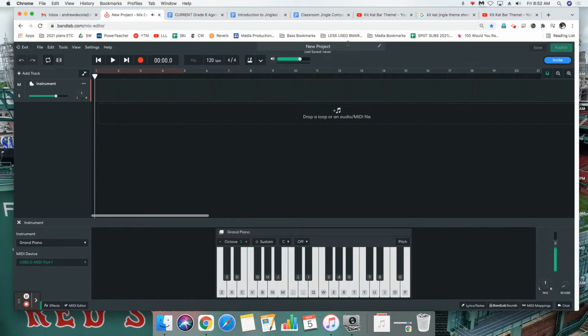Play it one more time. All right. Now, let me slow it down one more time. I'm actually going to record it this time as well, okay? So on this instrument, let's type in piano. I'm going to record this one, nice and slow.